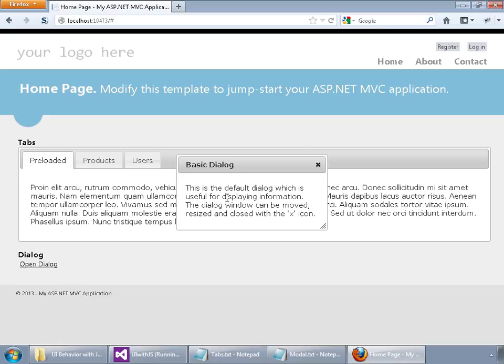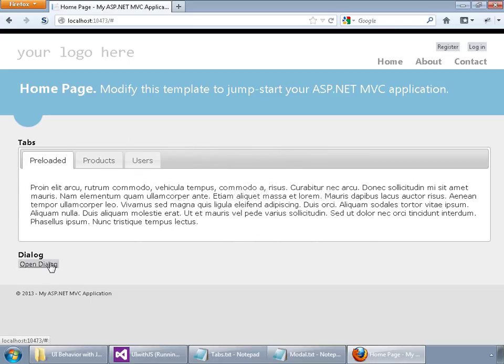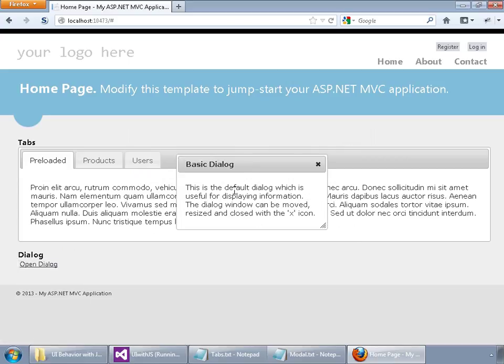So as you can see with these two examples, the tabs and the dialog here, you can actually take full advantage of using partial views and using AJAX calls to lessen the actual download time of the initial page, and you can just go fetch things as you need them or as your user needs them on the page. So your user experience should go up because you're not bombarding them with heavy downloads or too much information at once. So this should really help out in the design of your web application.